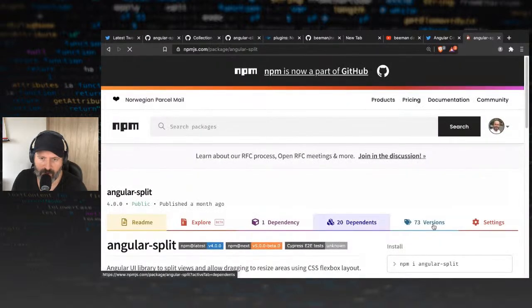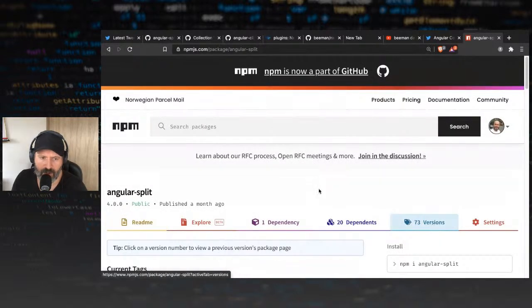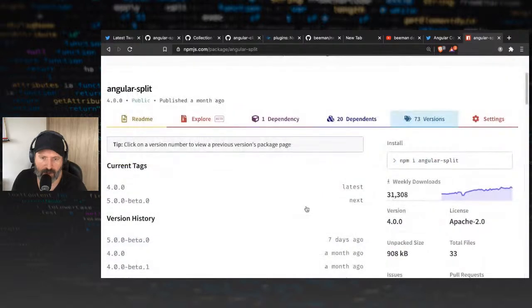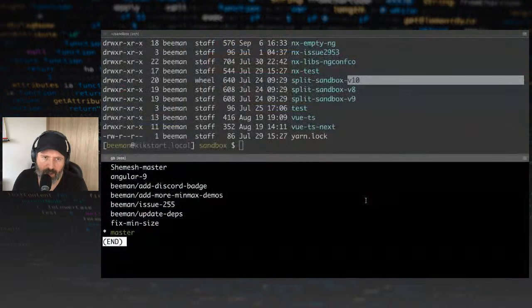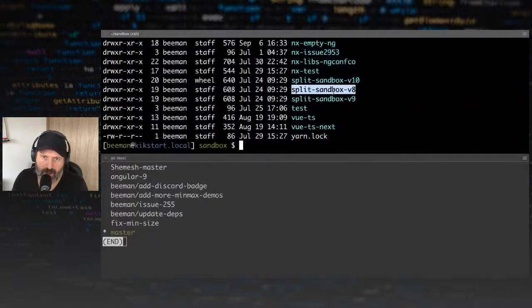So look at the versions tab here, and we'll see that 7 days ago, last week, I added 5.0.0-beta.0 under the next tag. So I'm going to go ahead and open each of these sandboxes, upgrade it to the next tag, and make sure they're working.